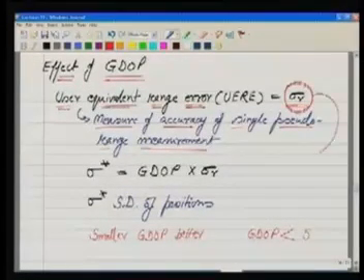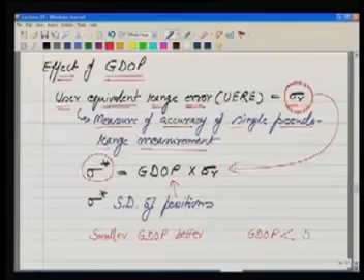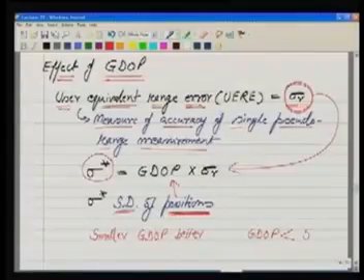Now this sigma r gets further modified, and it is being multiplied by the GDOP in order to determine sigma star. So what is sigma star? Sigma star is the standard deviation of positions, the final positions. So what we notice here, the positions which we are finally getting by GPS, they, of course, depend upon the accuracy of the range, the pseudo ranges, how accurate these are, as well as they also get multiplied or modified because of the GDOP.